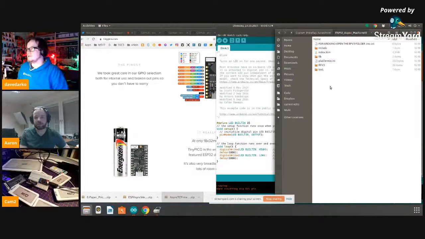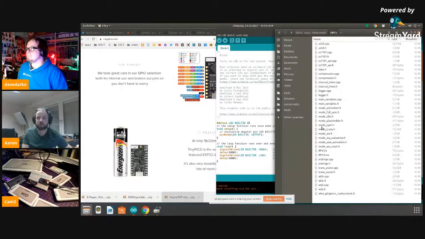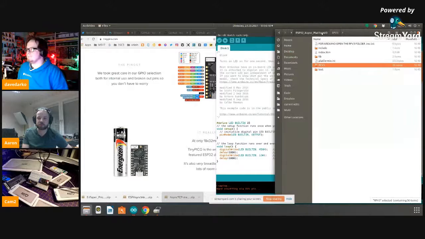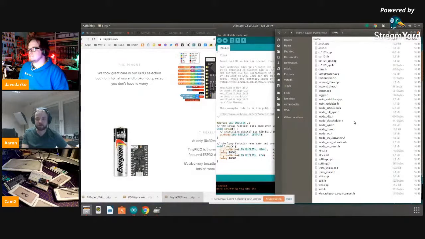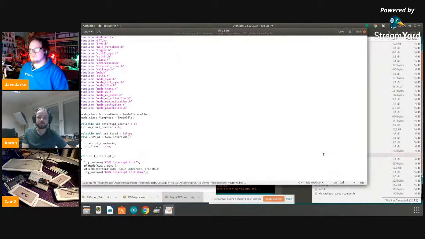Okay. So yeah, then this folder is normally for PlatformIO, and I made this project compatible with both Arduino and PlatformIO, as I like both. So you can just click on the RF version 3 folder and open the RF version 3.ino in Arduino.